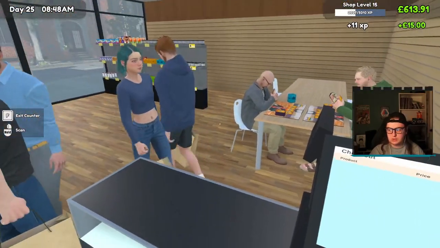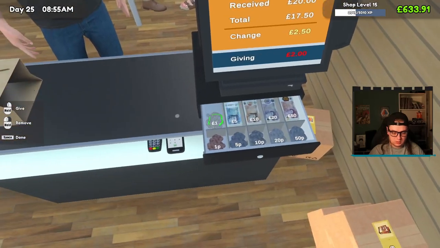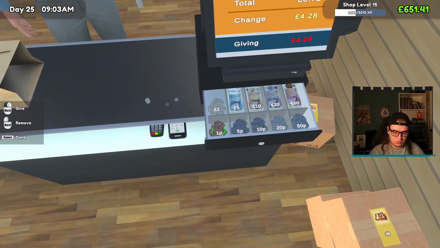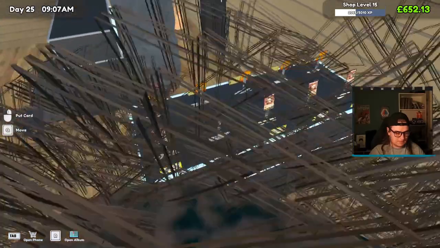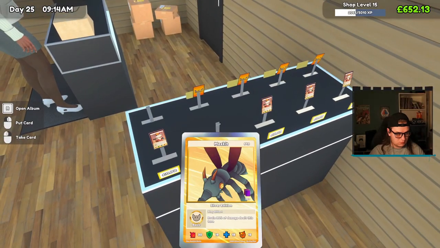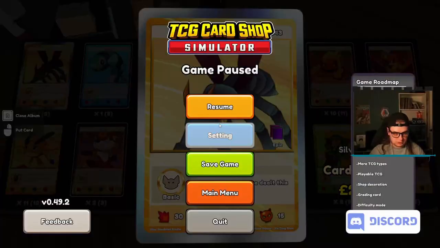Selling deck boxes, which is nice. We've got to get back in the swing of it. We've not been on the game, like, in real life for a little while. Got to get going again. Got to get cooking. 1, 2, 3, 4... $266. Wait. Am I set to duplicate still? I was. Okay, cool. Just wanted to check.